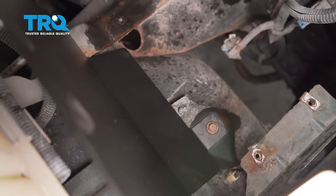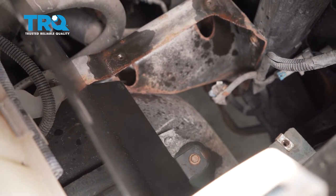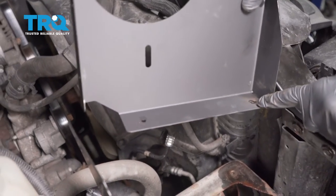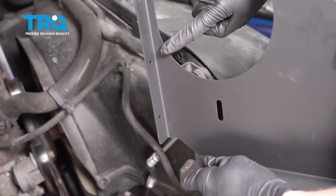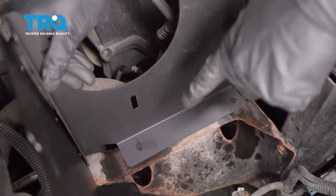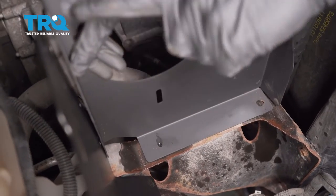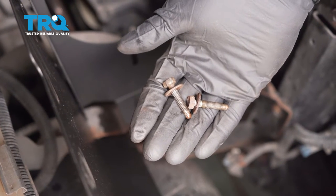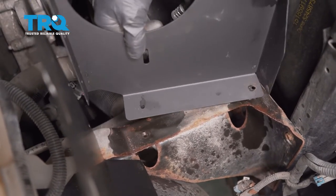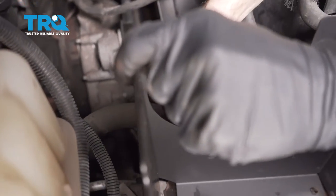Let's continue on to our next piece. Looking at this one, you can see that you have two lower mounting holes, and then as you look along the side, you're going to find three other mounting holes. It's going to go right along the side here. Now we can line up our two lower mounting holes and start in the three side mounting bolts as well. For the lower holes, we're going to use the two longer bolts. You want to make sure that you have this ridge coming along the backside of this.